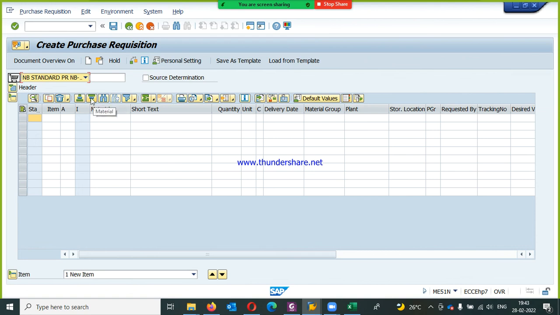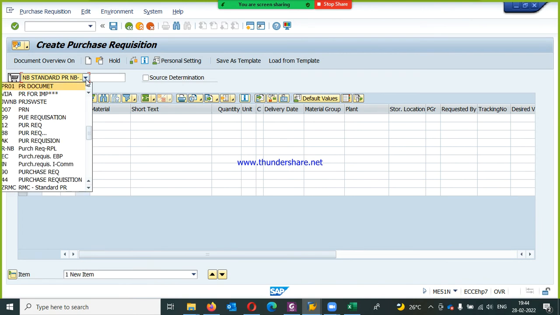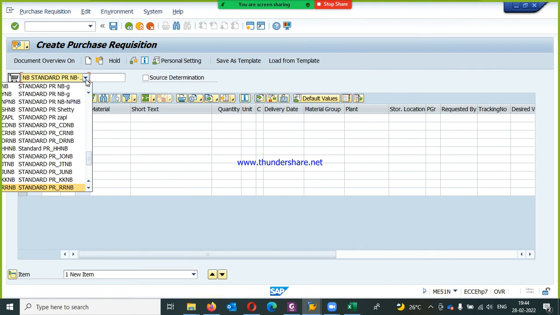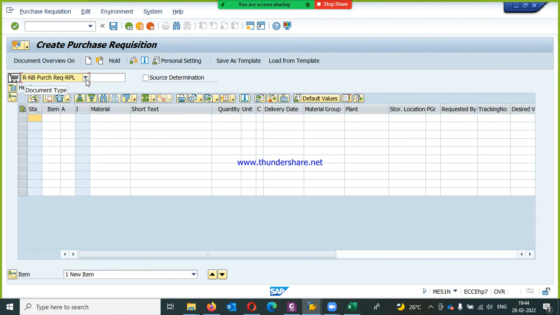Here we have our own document type, maybe I have not created it.